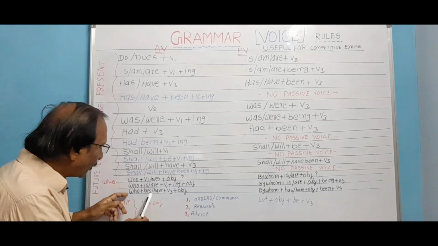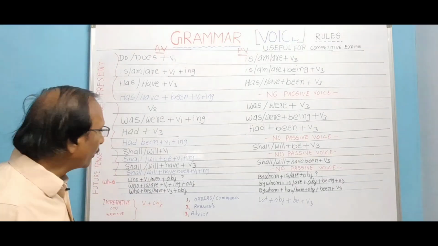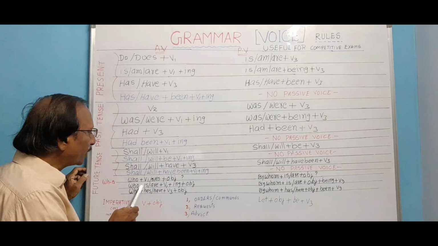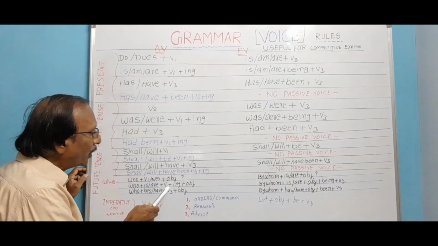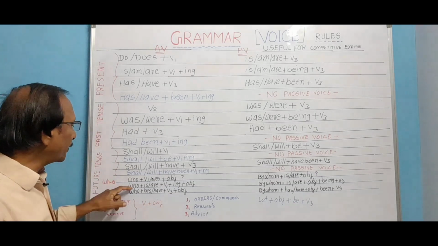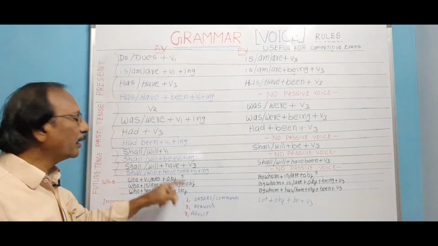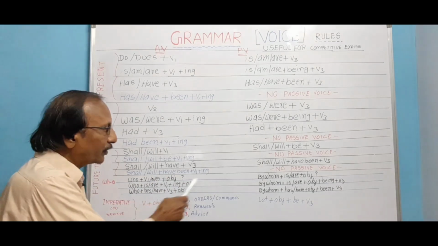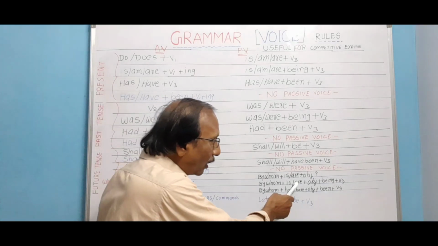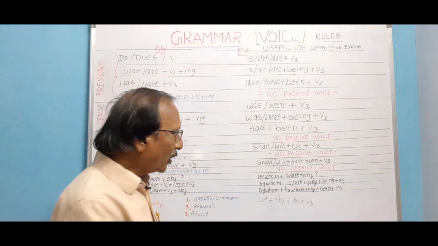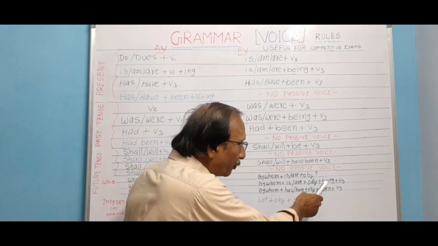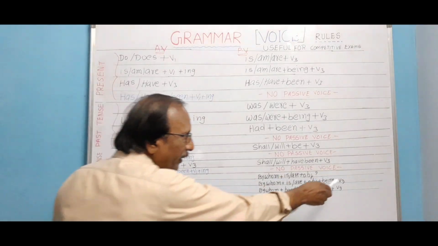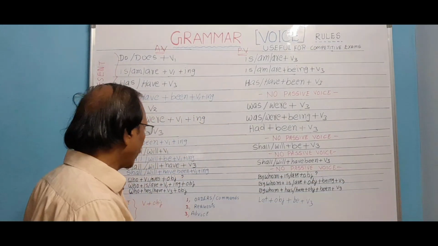Let us explain all these. Let us go to the next, present continuous. Who plus is or are plus V1 plus ing plus object. Let us see: who is writing letters. Here it will change into 'by whom are the letters', plural, that is why: by whom are the letters being written. The question tag will come at the end. You have to write the question tag at the end.